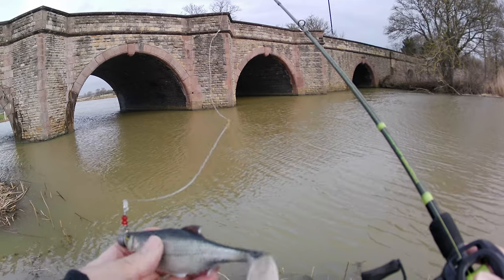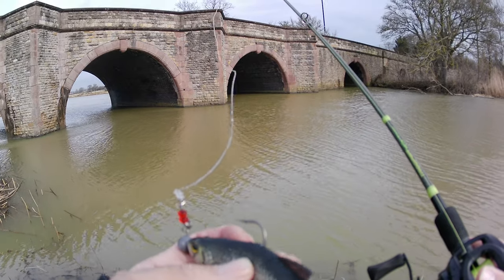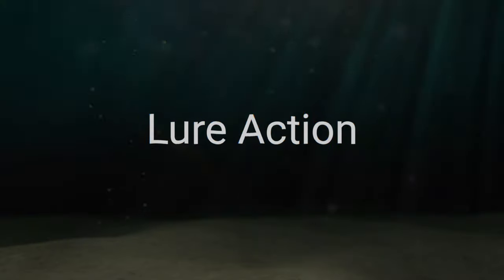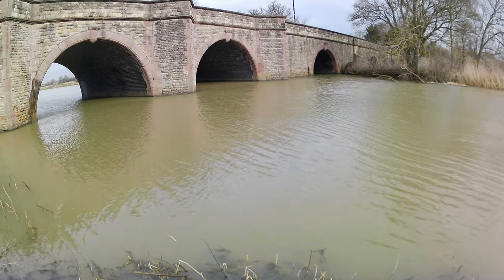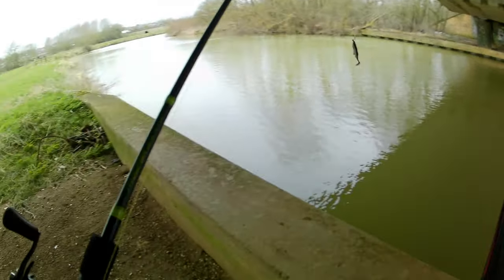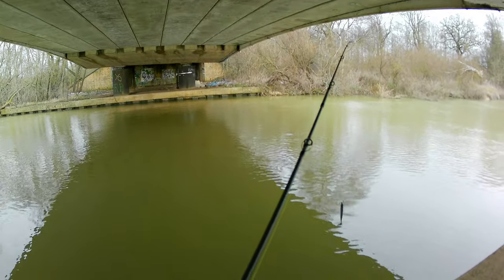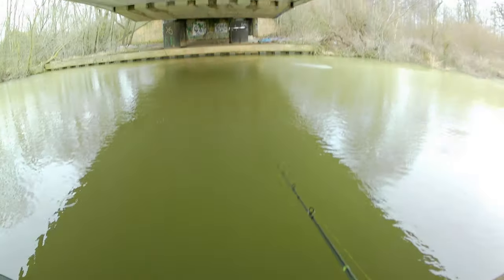Got a lovely flash. Nice and shiny. And that tail pushes a lot of water. And I've got the rattle in there as well. Yeah, nice lure. Right, one last cast here. I love how it feels in the water, like a throbbing sensation. It's got a wonderful action in the water. The fish obviously love it. It's nice and shiny, gets lots of flash, lots of vibration. A lovely pulsing action, like a pulse tail.